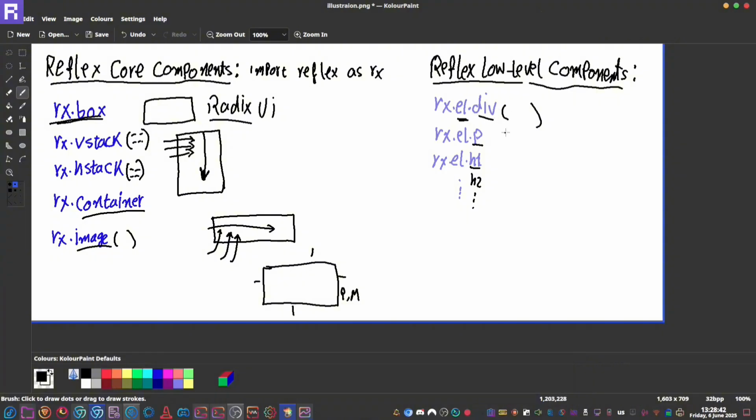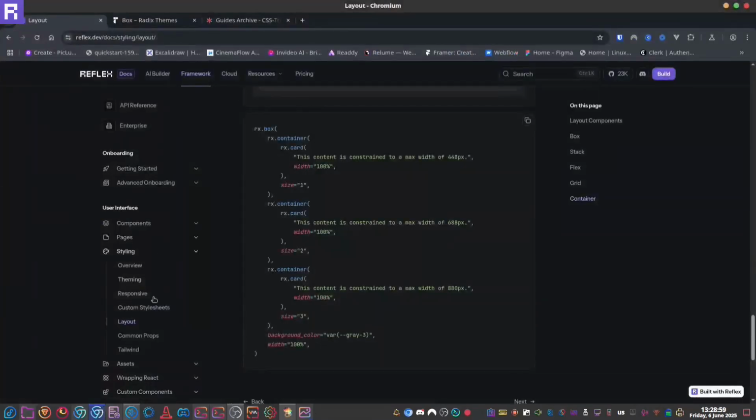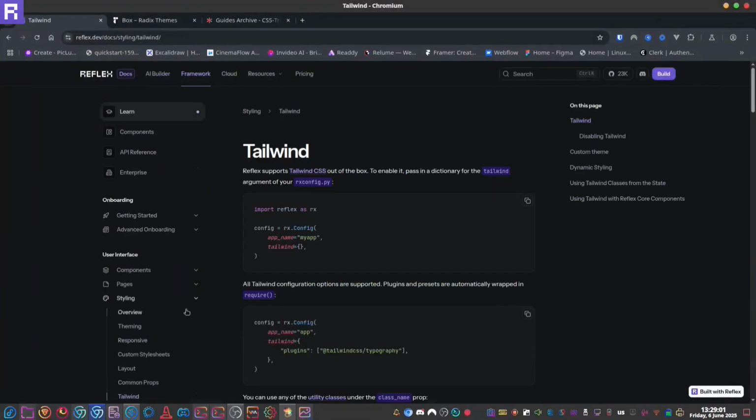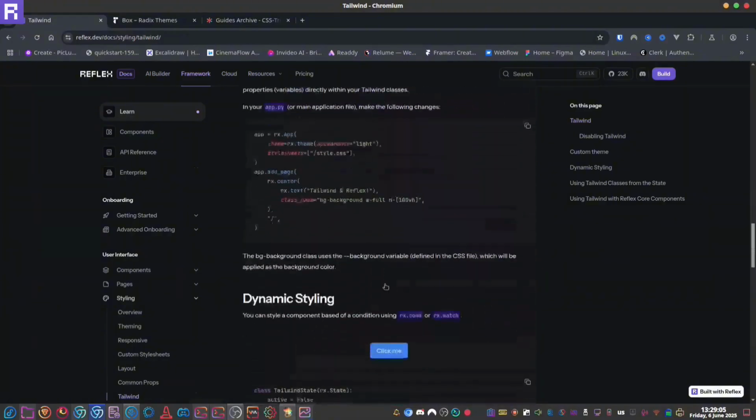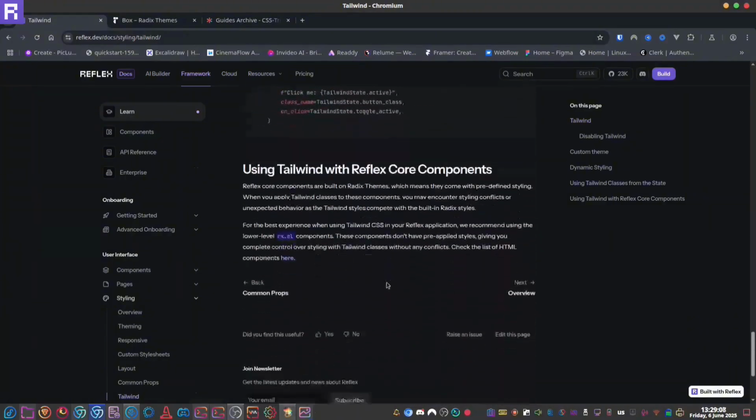So if you are using Tailwind here, don't add Tailwind styling to the core components, because it will cause some kind of conflict and you will see strange behavior on your website. And as I showed you earlier in the document, when you go to Tailwind and you go all the way down here, that's what they are talking about.